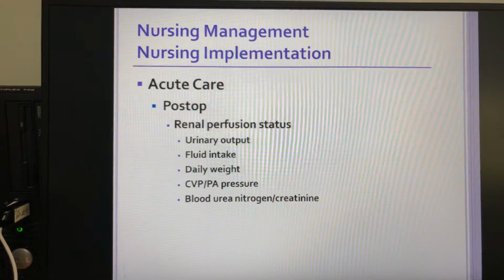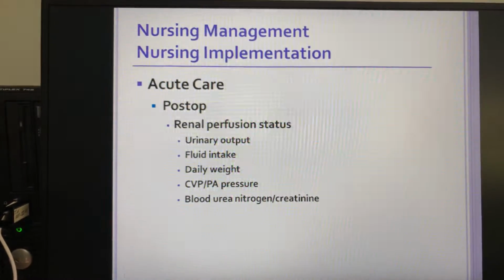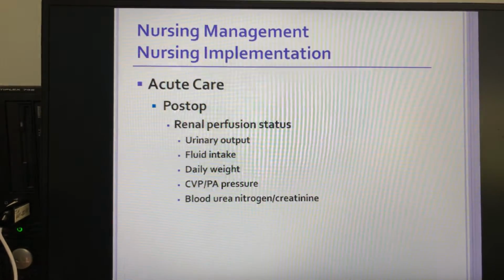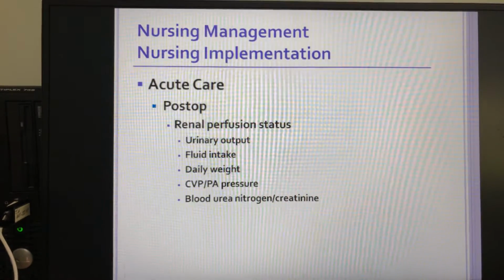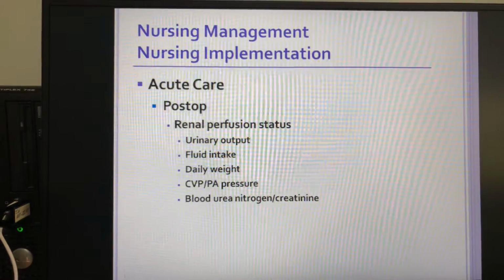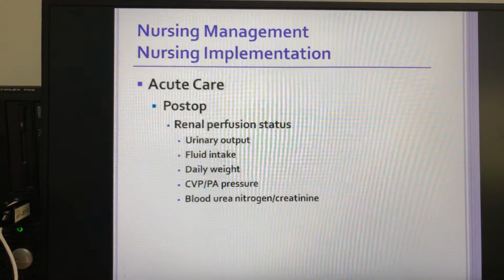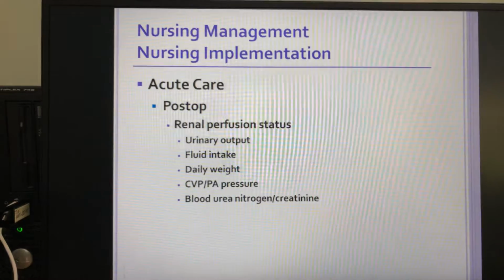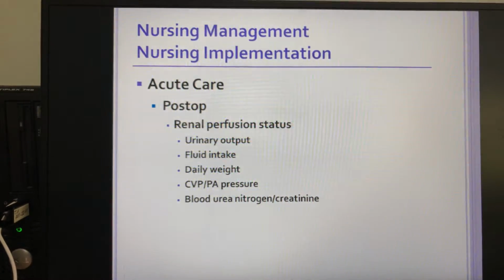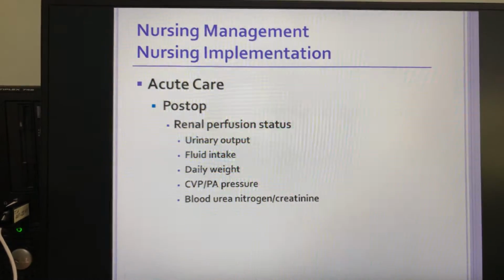Decreased renal perfusion can occur from embolization of the aortic thrombus and/or plaque to one or both of the renal arteries. This will cause ischemia of one or both kidneys, and when that happens, you will see the presence of hypotension, dehydration, prolonged aortic clamping during surgery, or blood loss. All of these can lead to that decreased renal perfusion. And an indication, again, is the monitoring of that urinary output.